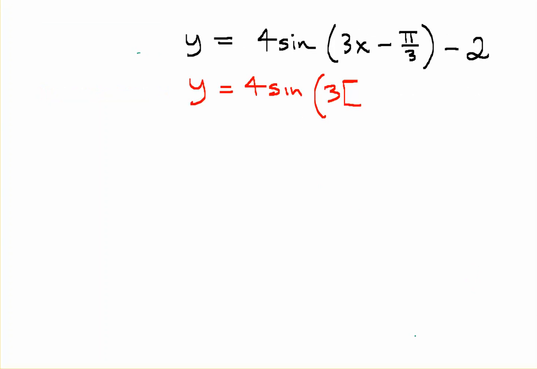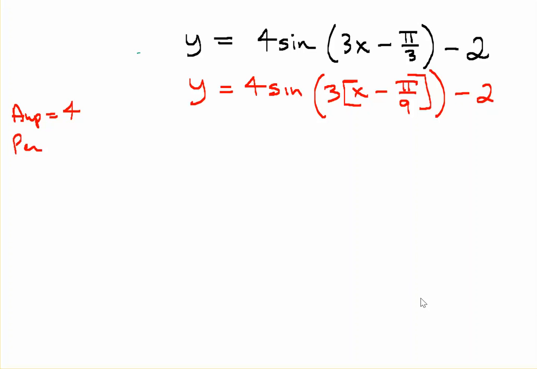But 3 goes on the outside, so then the thing that's left over is just a pi over 9, true? Because you multiply, when you multiply this 3 times this, that's what is going to give you that negative pi over 3. All right, -2 in the back still stays -2. Again, this is going to be going down 2 units at the end. But let's go for it here.